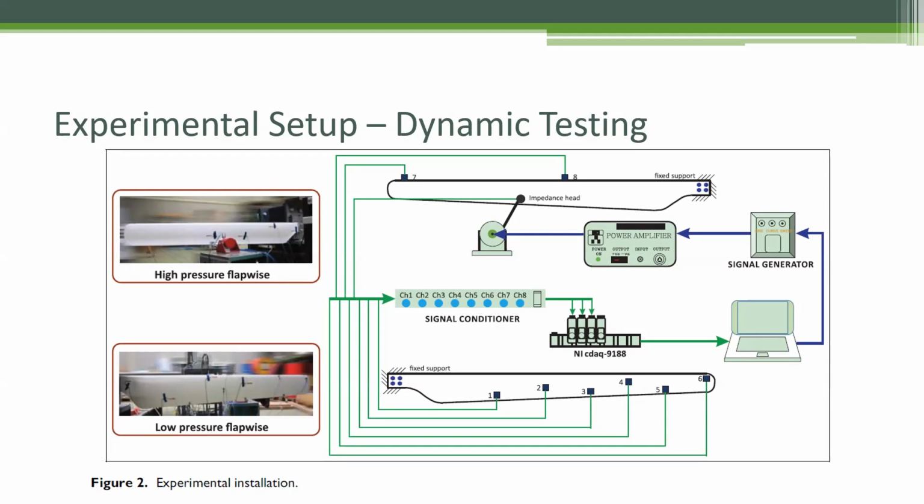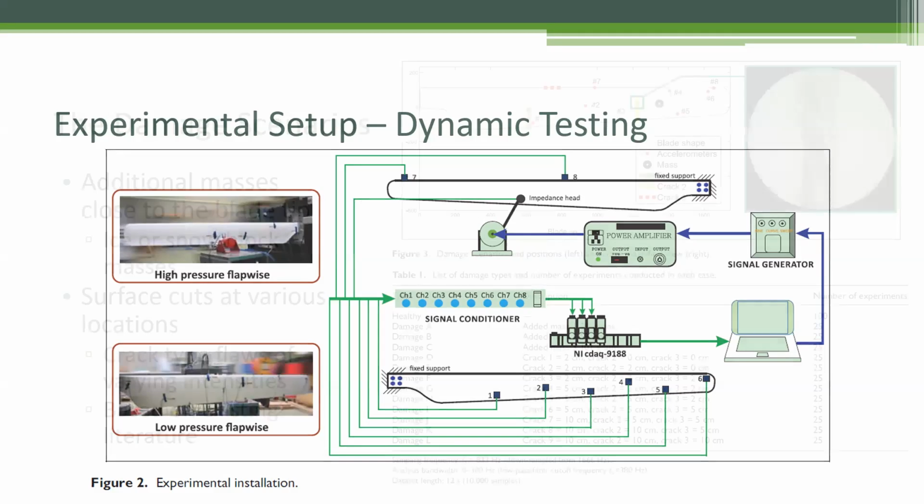For the dynamic testing, the blade installation is shown in the figure on the slide. The blade was clamped at one end to a high stiffness horizontal steel beam. Also, rubber absorbers were placed between the blade and the beam to reduce noise during testing. A sensor grid of 8 accelerometers were installed on the blade based on a finite element method. 6 were mounted on the low pressure flap-wise surface, and 2 were placed on the leading edge of the blade. A point loading was applied at the high pressure flap-wise surface by an electromechanical shaker with pure white noise of an effective frequency band of 0 to 400 Hz for all testing cases.